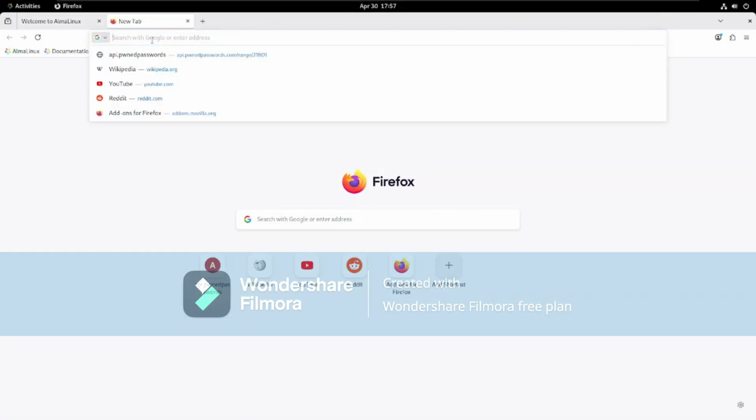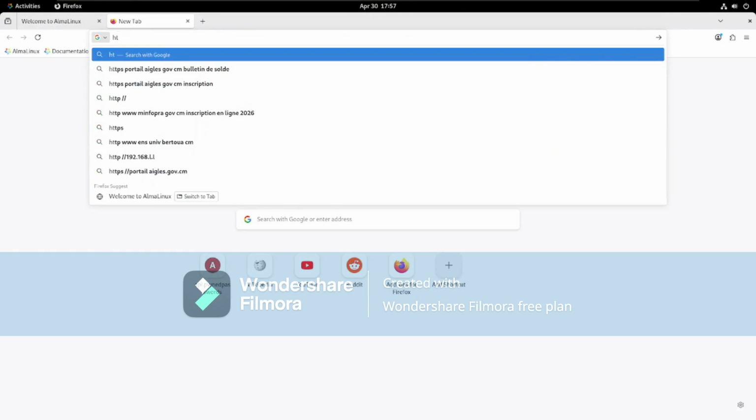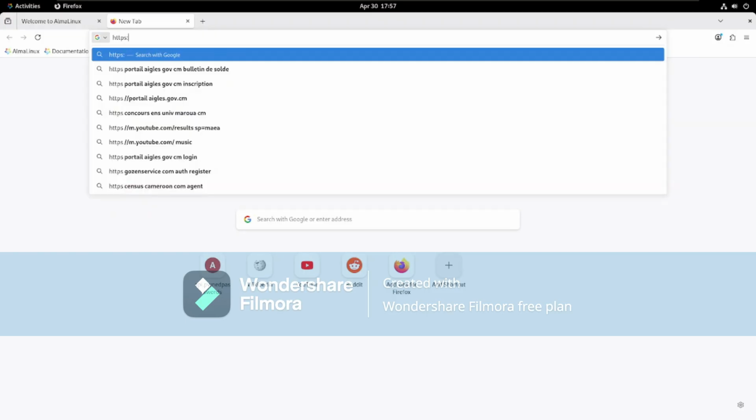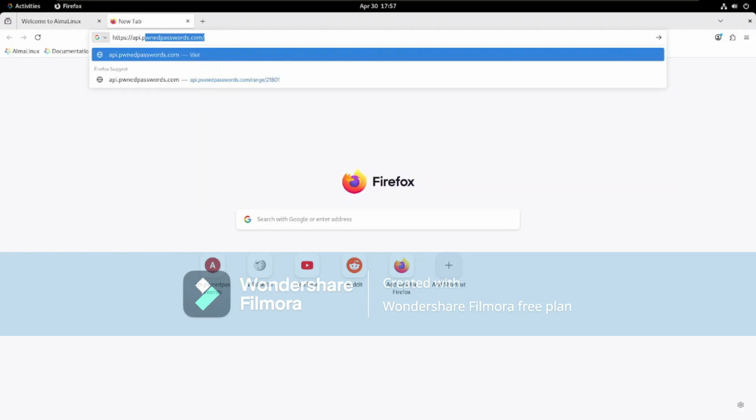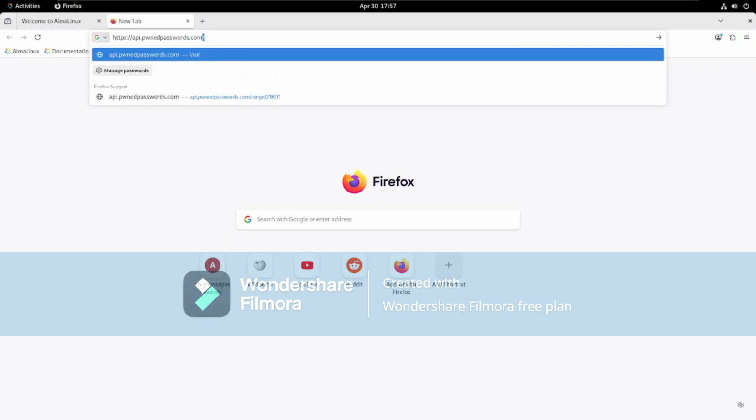and we are going to type the URL for the Pwned Passwords API, which is https://api.pwnedpasswords.com/range/21BD1, where the 21BD1 is the first 5 characters of the SHA-1 hash.